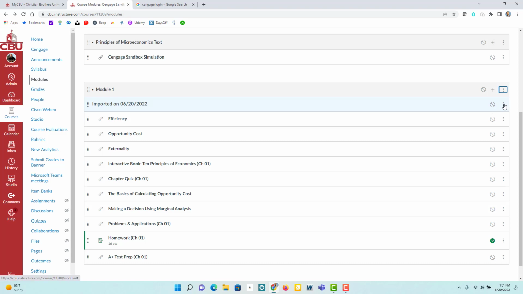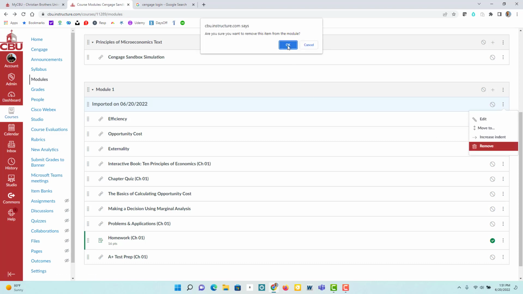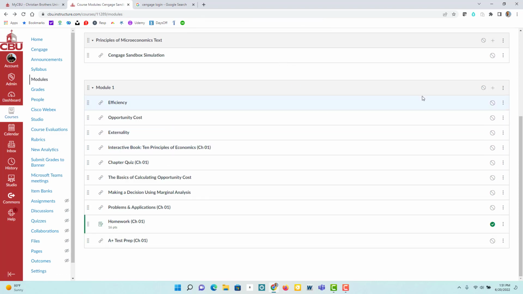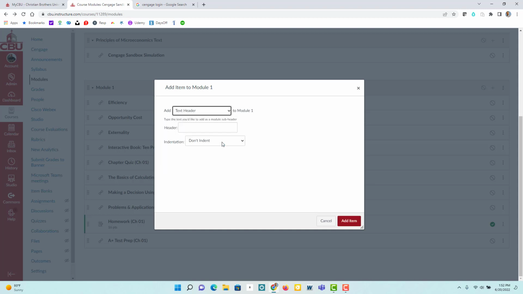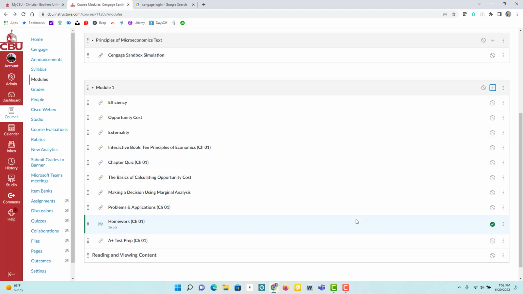I'm going to delete this import. I don't need it. So now what I'm going to do is I'm going to create a header. That's the plus button. I'm going to pull down text header. And I'm going to call this reading and viewing content. Okay, and add the item.